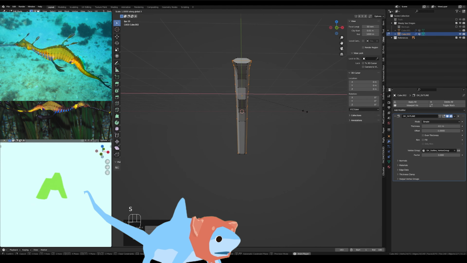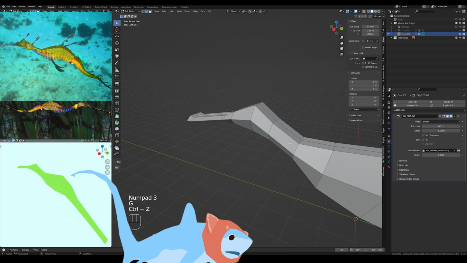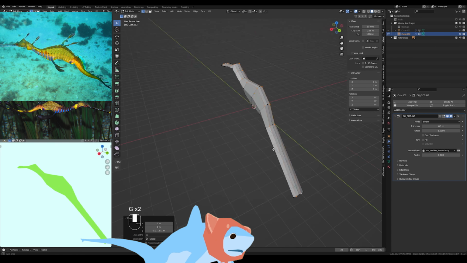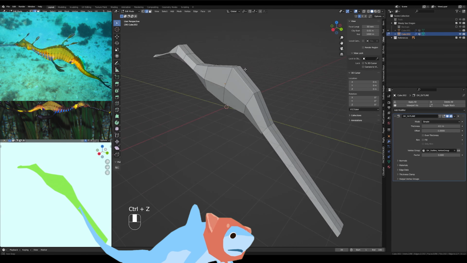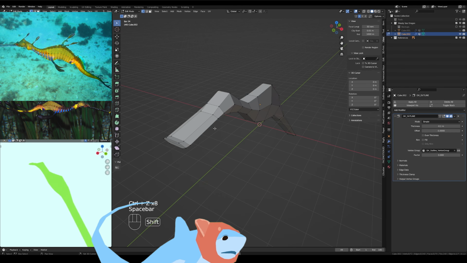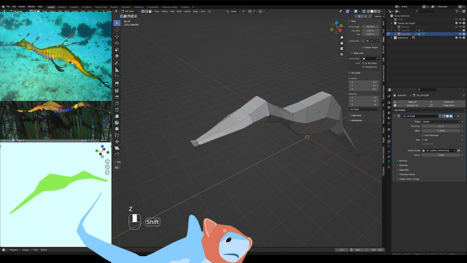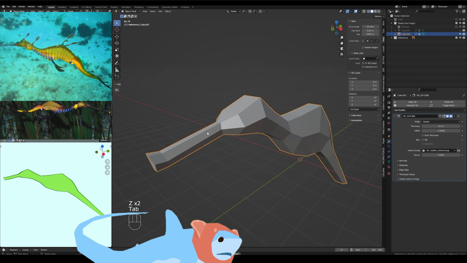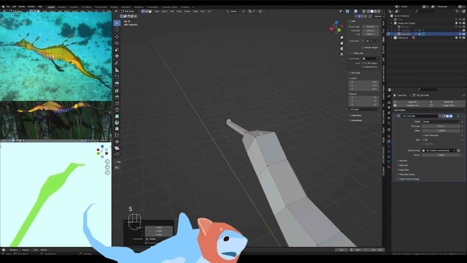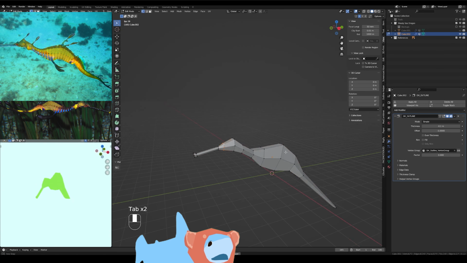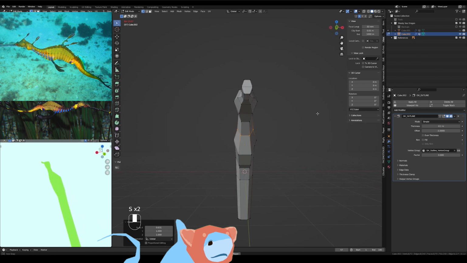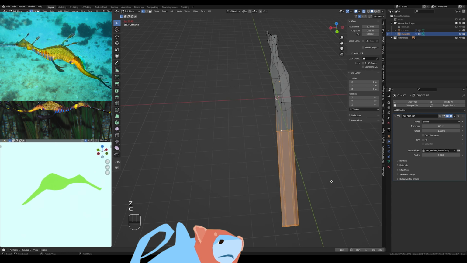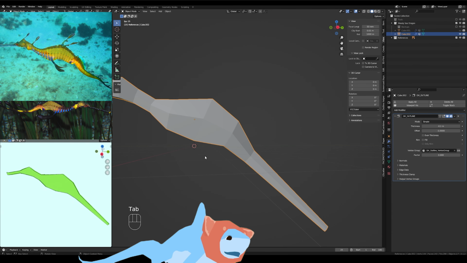You can see I started with just a little cube, and I really scaled that in along the x-axis because they have really narrow little bodies, and I want to make sure that I can just start off with sort of the right shape. I really just focus on getting the silhouette, I won't say right, but something. I get the silhouette to be something in the first step.